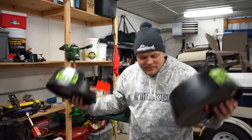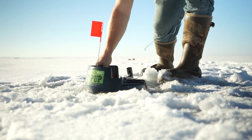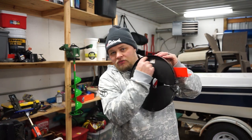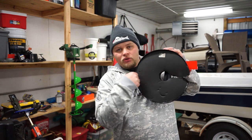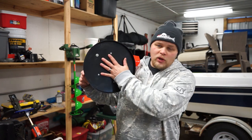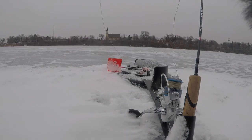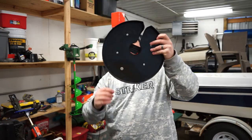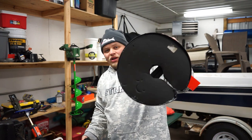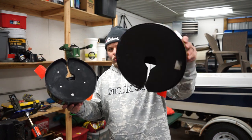I had a terrible tip-up year last year as far as catching fish on tip-ups. Here's an iFish Pro 1 — I added my own insulation to it with hot glue, shaved a bottle hole cover down to fit the shape, and put hot glue all the way around it. This works better than the iFish Pro 2.0, which comes with insulation. You're going to have hole freezing problems regardless with the iFish Pros because the hole that the line goes through is so large — so much cold air gets down in there and they're going to freeze up. The self-insulated version, which I'm probably going to do to the 2.0s anyway, just adding more insulation, works better.